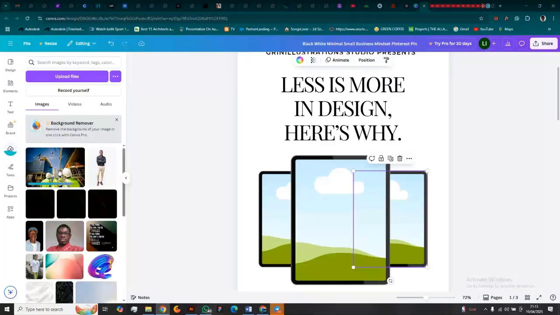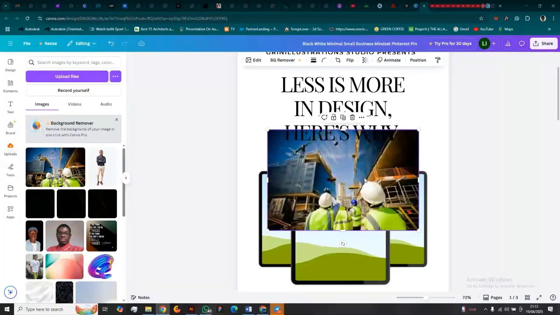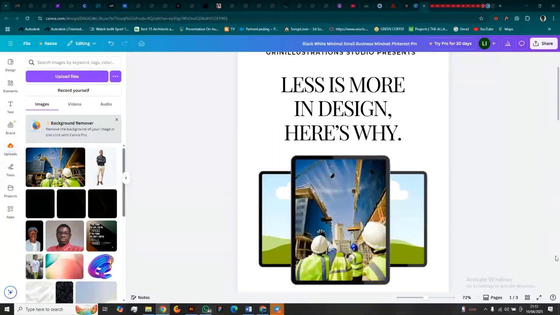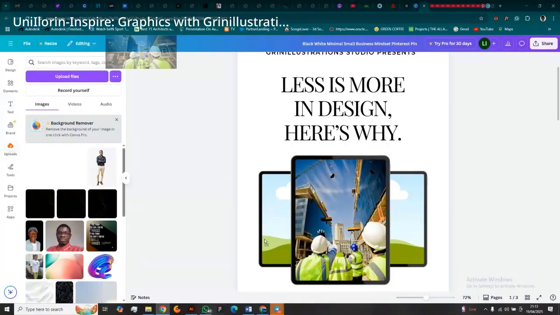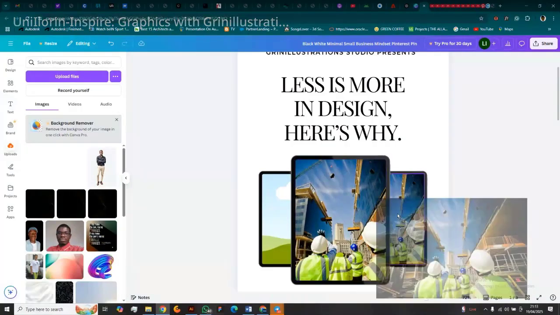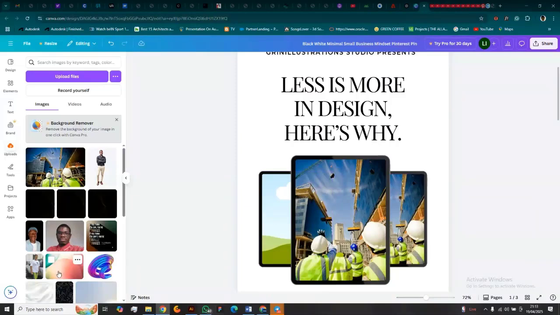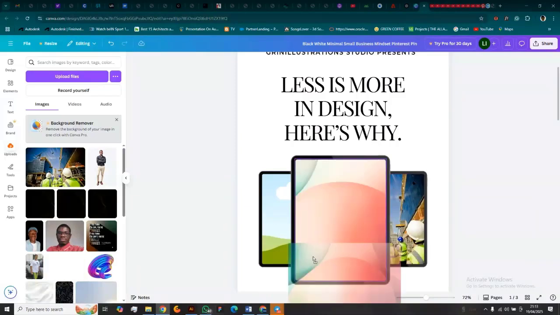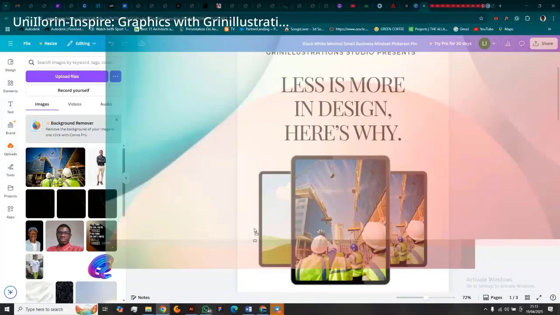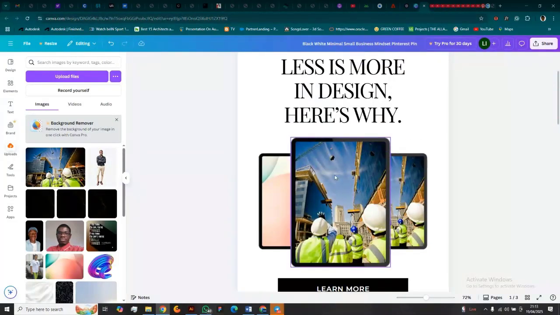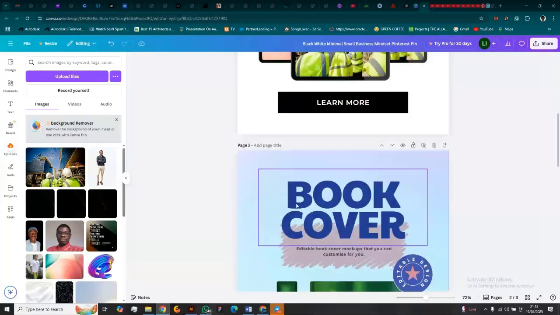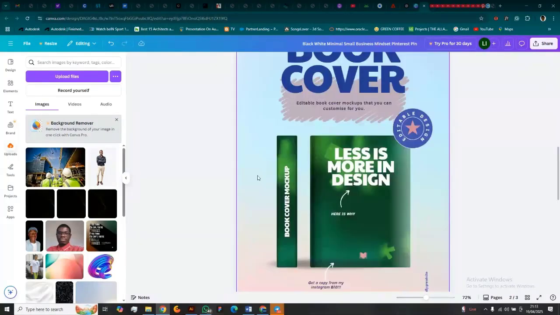So if I want to bring that image in, there are two ways. I can just click on the image once, it shows on my canvas directly, and then I can drag it in place. Or if I don't want to click on it, I can just drag it from the panel itself and put it where I want it to be. Either way, it works. Are you with me? You can drag it directly from the panel into the box that you want, or you can just click on it first. It works in every way, guys.